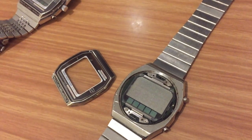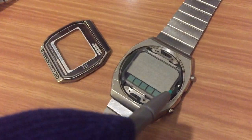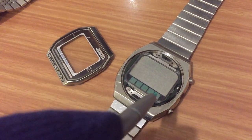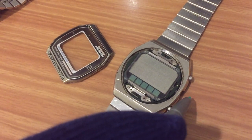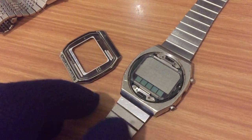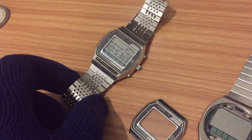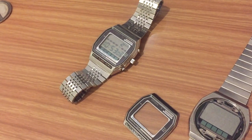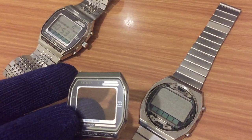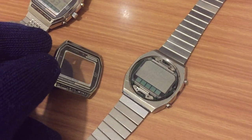The idea is, if you need to remove the module, you need to open the top plate by pushing a punch into one of these holes, so you can take apart the crown and then remove the module. It's not just a very interesting watch because it's digital with a crown and dual alarms with different sounds, but also because of how it's made. I've never heard of a watch where you have to remove a top plate — that's very interesting.